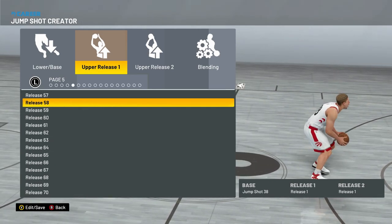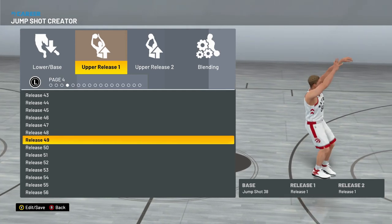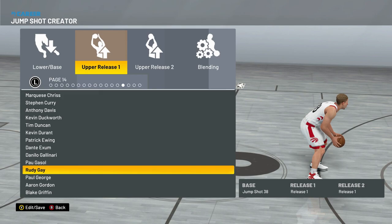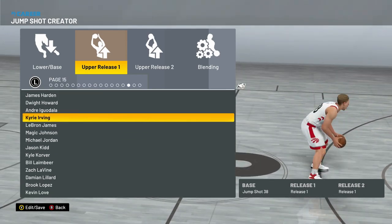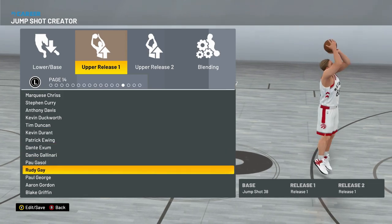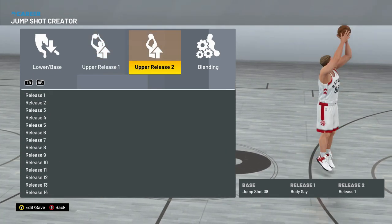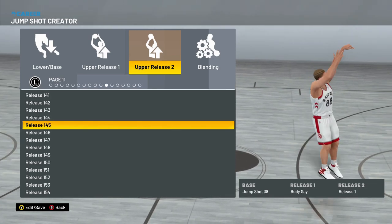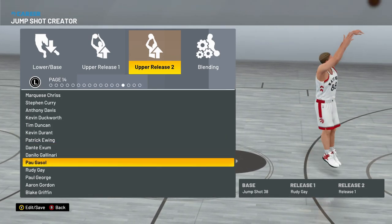Okay, so I was using jump shot 38 and release Rudy Gay, for both of them as well. So if we find Rudy Gay right over here, where is he? Rudy Gay right here, and then we got Rudy Gay here as well. So basically, jump shot 38, release 1 and release 2 of Rudy Gay.